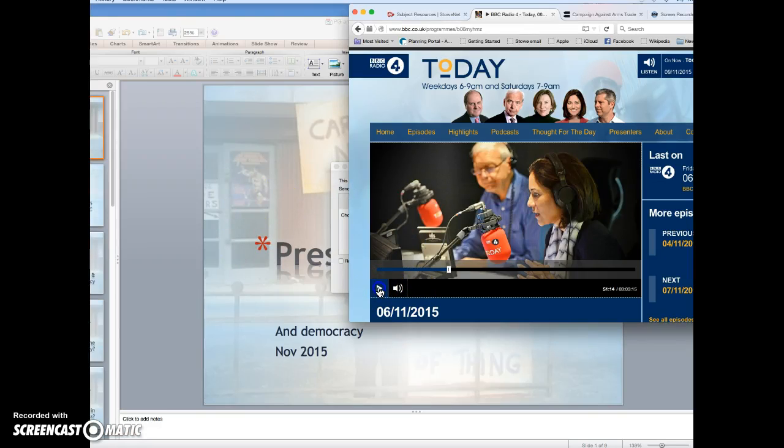Here we go. This weekend sees the 20th anniversary of the Disability Discrimination Act. It was seen, of course, as a landmark piece of legislation. It was passed to protect and promote the rights of disabled people. There had been huge protests that led to its introduction. So, 2 decades on, campaigners are wondering the extent to which it's been a success, and many of them saying full equality is still an awful long way off. Our Disability News correspondent, Nikki Fox, has been looking back at how the legislation helped change lives.